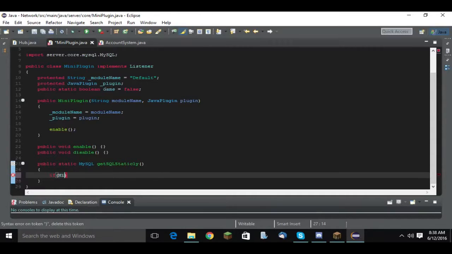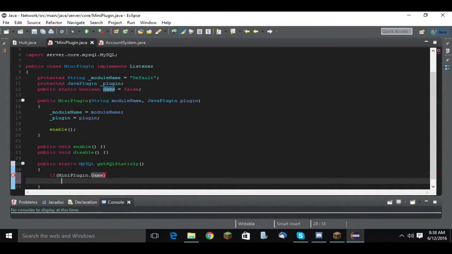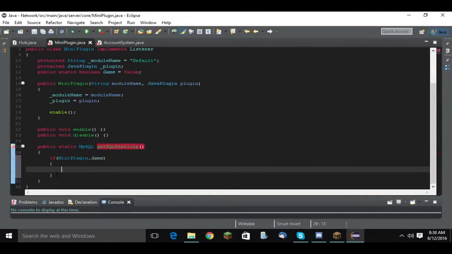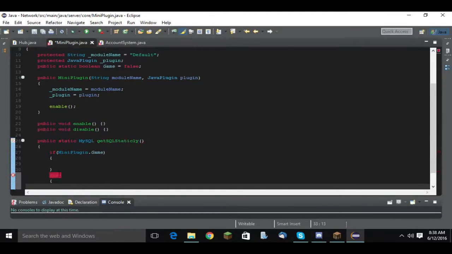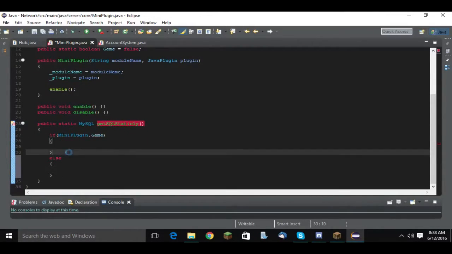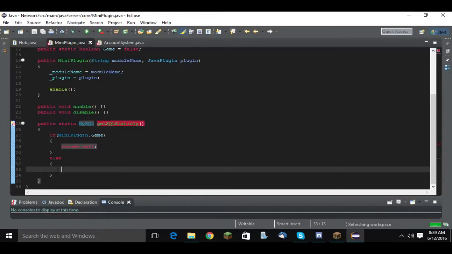If MiniPlugin.game, we are going to do this, or we're going to do else. For the first one, we're just going to return null because we have no MiniPlugin.game yet. And for the else it's going to be return Hub.instance.